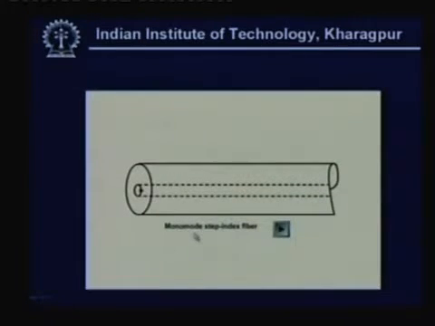On the other hand, this is the case for monomode step index fiber. As you can see, a single axial ray is going from source to destination, so the question of multiple rays does not exist in single mode fiber. What are the consequences? The single mode fiber will have much less distortion, that means the signal will not spread. Normally we call it measurement of the eye. That eye will be quite open in single mode fiber compared to multimode fiber, and the spacing between the repeaters will be much longer in single mode compared to multimode. That means in multimode fiber, the repeater spacings will be closer than in single mode fiber.